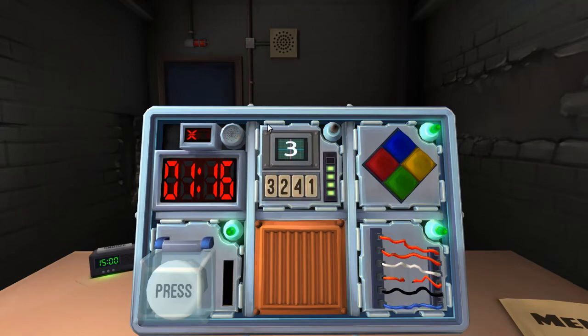There's a 3 in the display. Okay, press the button with the same label you pressed in stage 4. Press the 1. We did it! A minute and 8 seconds remaining. We did it.